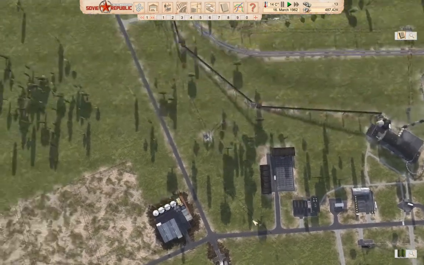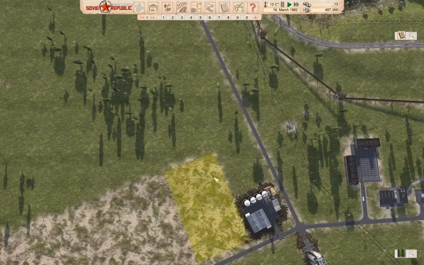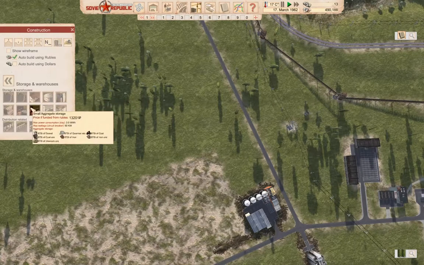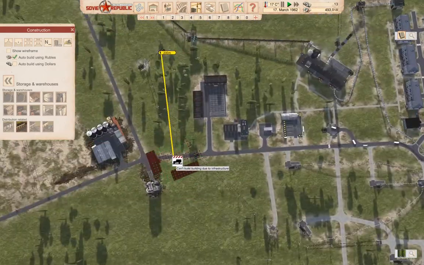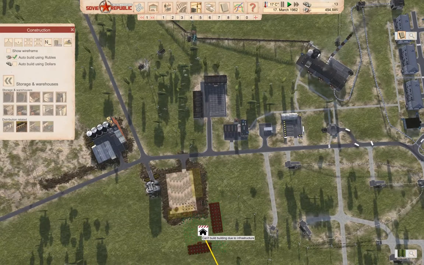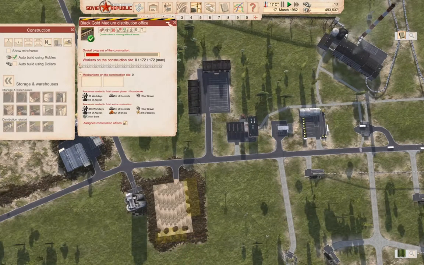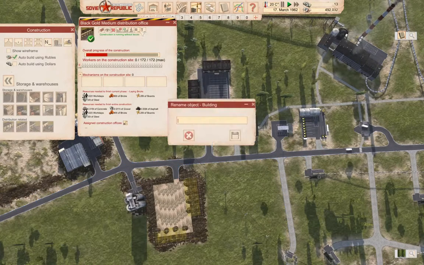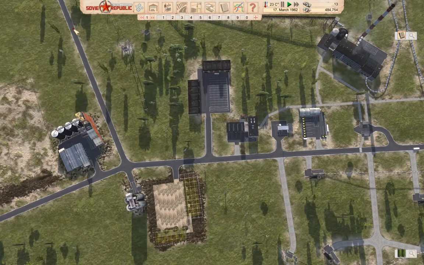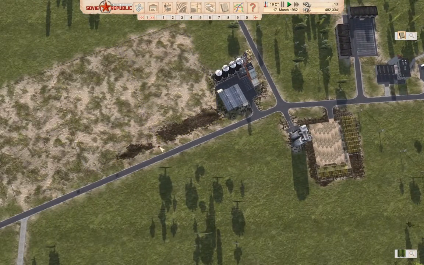Right. Okay, so what we're going to do is come in over somewhere. We're going to build a construction office, which is going to need, not a construction office, I need it under here. It'll be here. A distribution office, right? So we're going to put a distribution office here. Okay. And I'm going to rename this one to the black gold grain distribution. Okay. Right. And okay, we got tractors going, yay.